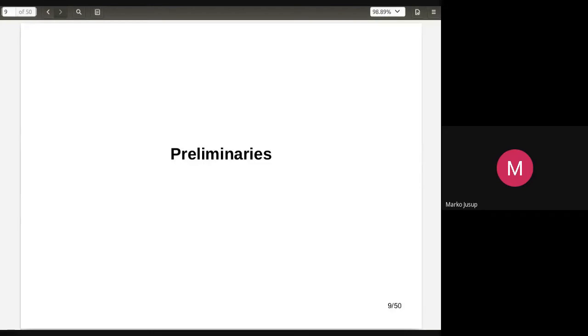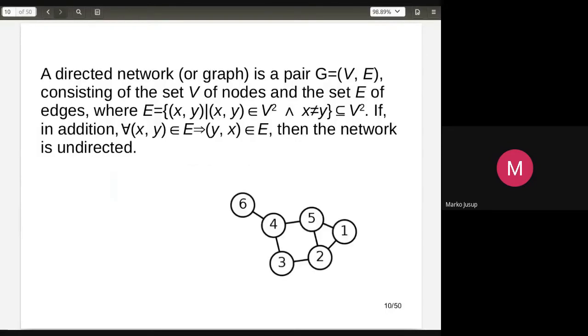But okay, that's what I do when I don't do network science. Today's talk is about network science, so I'll just go through a few preliminaries, and then we'll dive into the real topic of today's talk. I suppose there are people in the audience who have never done anything with networks, so I'll try to really start from scratch and explain first what a network is.